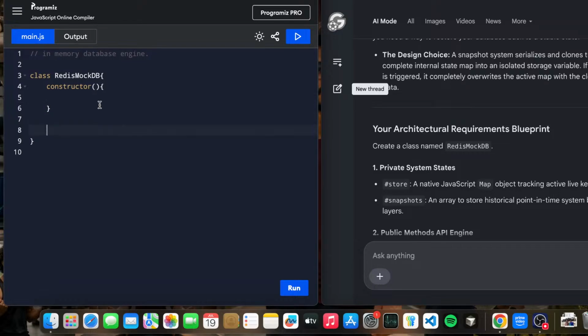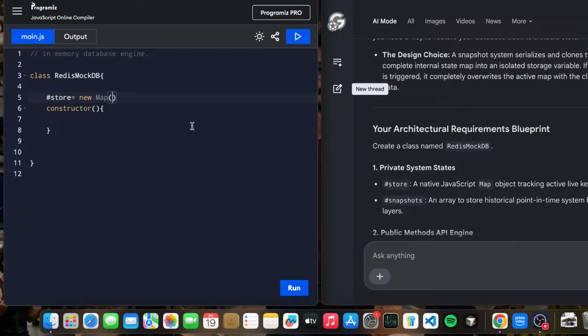Constructor private states, which means we have a variable store. We have a native JavaScript Map, which means we are having a new Map, which is a data structure that stores values similar to an object format.